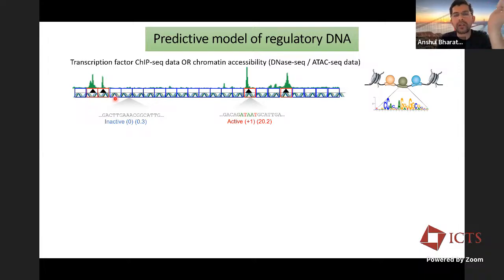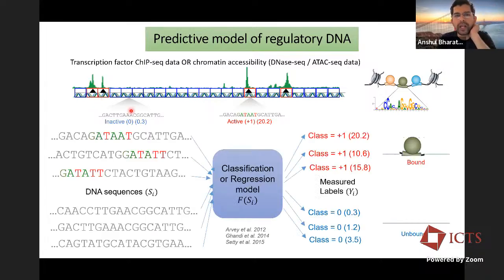Let's say 100 or 1,000 base pairs. The data gives you effectively a label on every bin in the genome, and so you end up getting millions of sequences. Your goal is to learn a machine learning model that transforms or maps these sequences across a genome to the molecular labels, which are either binary or continuous. But in this case, the sequence is being mapped to a single scalar output variable, which is either binary or continuous, right?